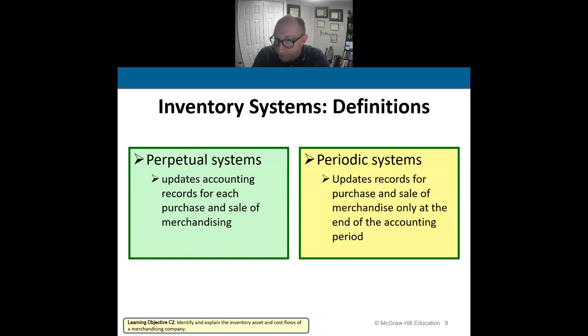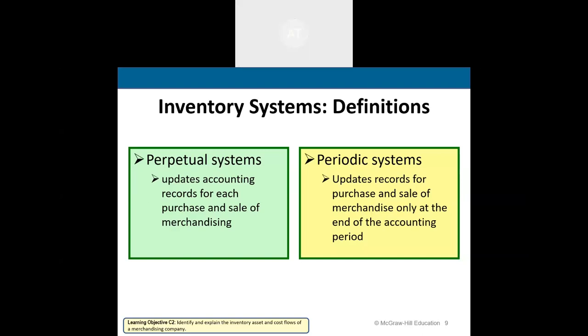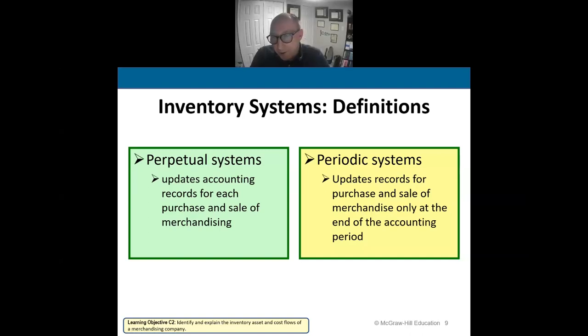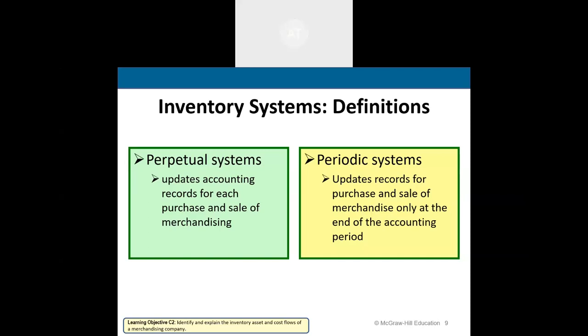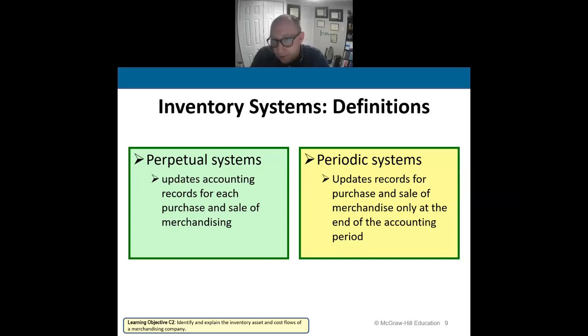Kind of, sort of, right? I have a quick question. Yes. Small stores that we go to don't scan their stuff. They get it from, say, Costco, and they plug in the actual price of the item. Is that still perpetual or is that periodic? Give me an example. What kind of store? Let's say a convenience store that doesn't scan the barcodes. They just plug in the numbers. They probably use the periodic system. Okay. Good question.